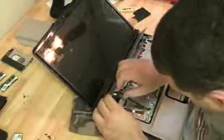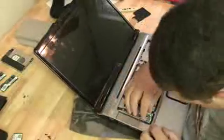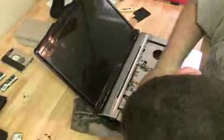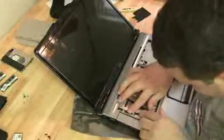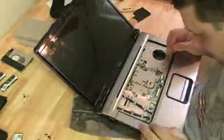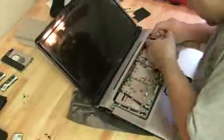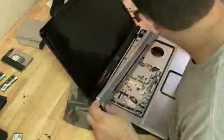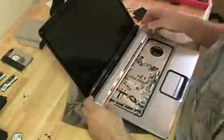Now we can start to reattach these ribbon cables. These are important ribbon cables. They control the power board on the hinge cover plate there. The power button and those LED lights. The quick launch, I think they're called. Make sure all the screws are in. Let's throw that keyboard in.